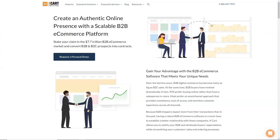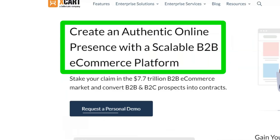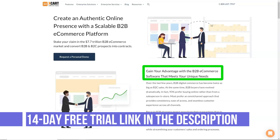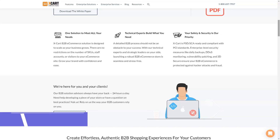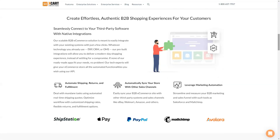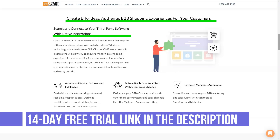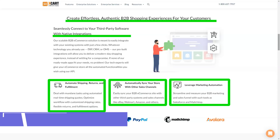Most business owners buy a shopping cart platform because they are concerned with ease of use. They don't want to deal with coding custom pages and adding a bunch of plugins. Xcard provides a simple and convenient admin section. Adding content, including products and specifications, is as easy as possible. The drag-and-drop editor removes the need for coding — a beginner can easily navigate without the help of a setup wizard and design a store in a few minutes. While still new to the market, Xcard's cloud solution offers a user-friendly interface that rivals more experienced competitors.